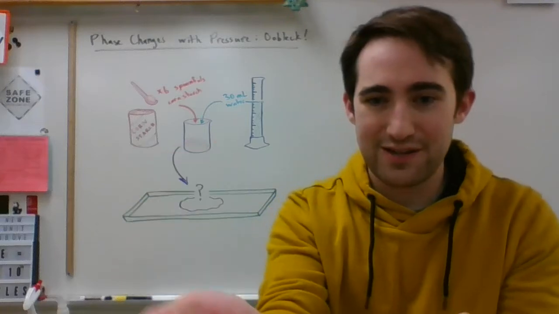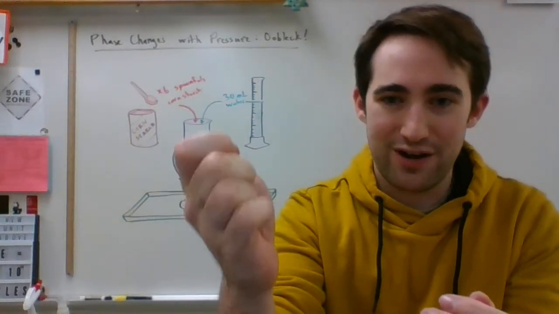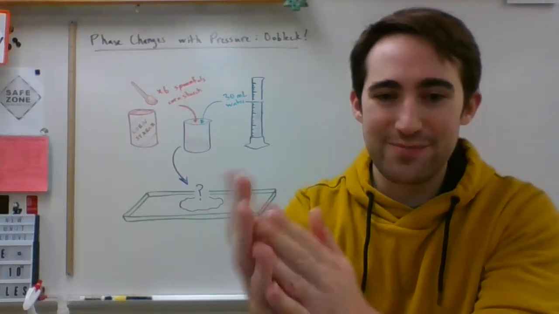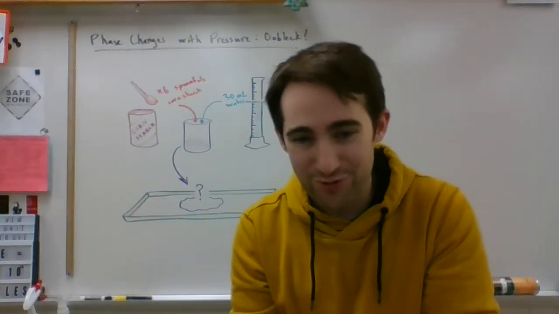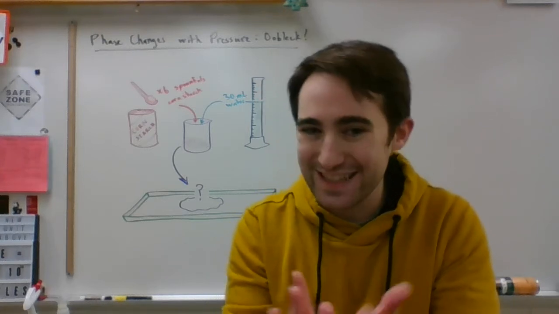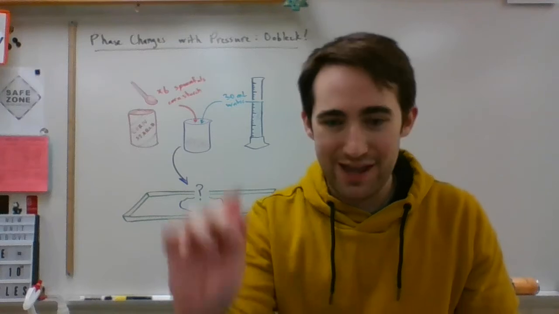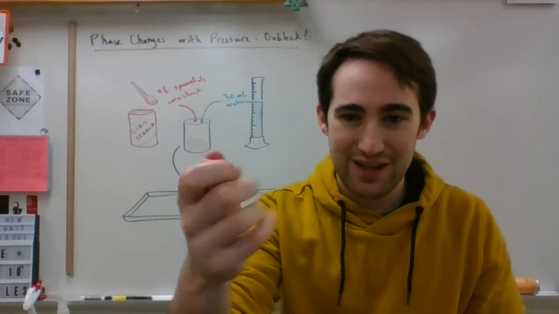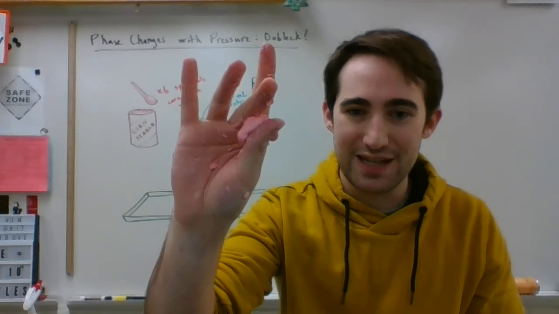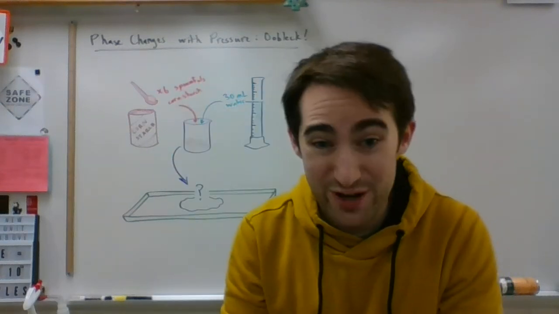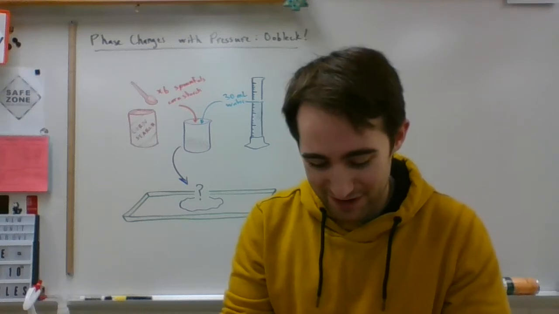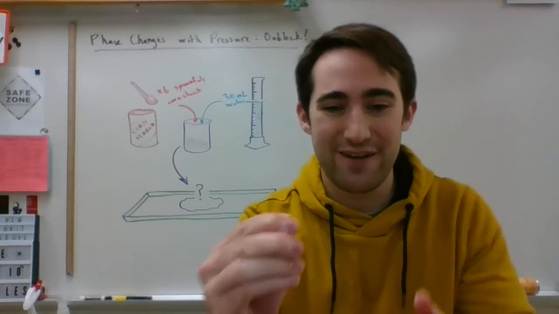Okay, and then as long as I continue to put pressure on it, I can keep it in a little solid glob. So this substance, this oobleck, is basically riding the line between being a solid and a liquid. And we can freeze it into a solid, technically, okay, by putting pressure on it, okay? And as soon as we let go of that, it melts back into a liquid, which is pretty wild, okay? So this is a lot of opportunity to try stuff out and have fun with this.